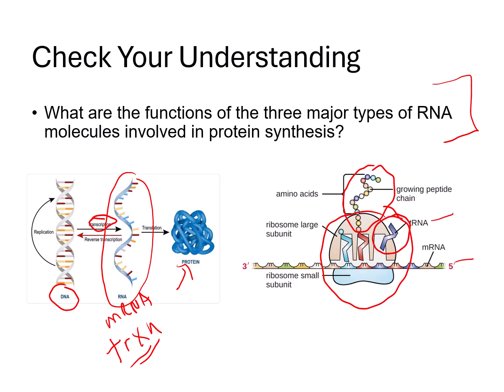Finally, transfer RNA molecules are small RNA molecules that carry amino acids to the ribosome. As we're going to see next time, they contain an anticodon region that base pairs with the messenger RNA codon, and it ensures that the correct amino acid sequence is found in the growing polypeptide.